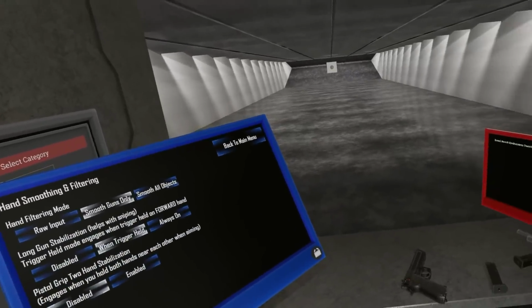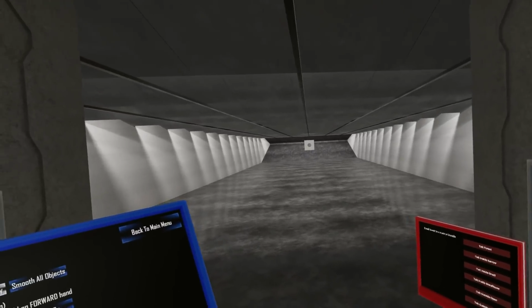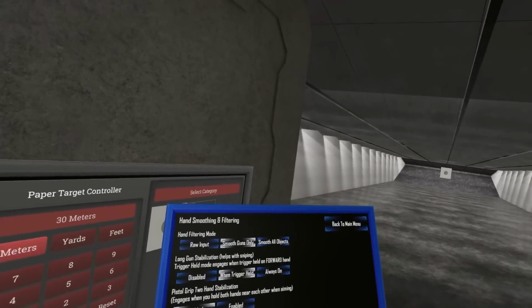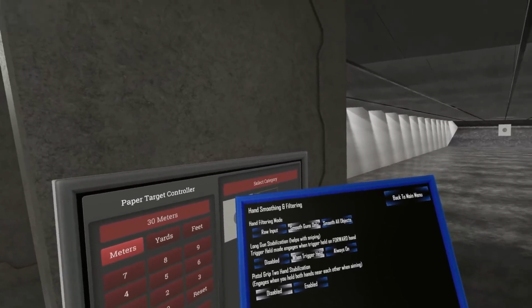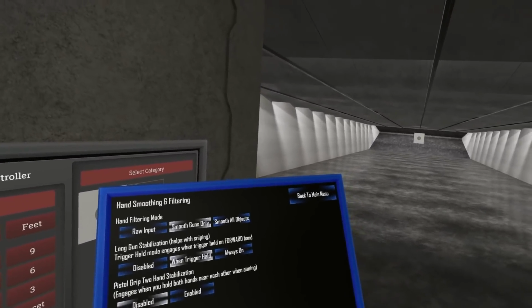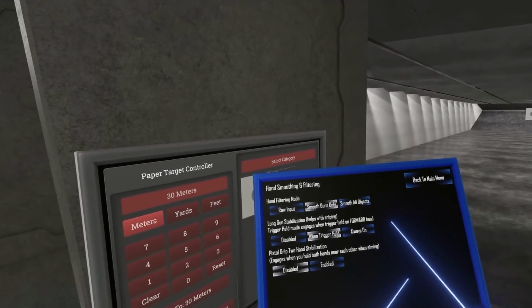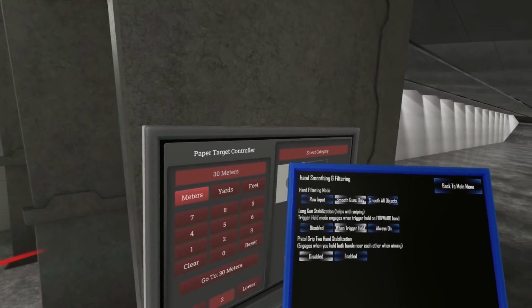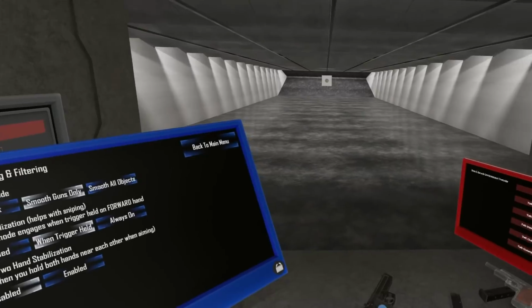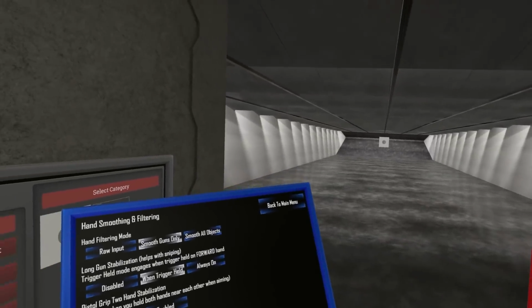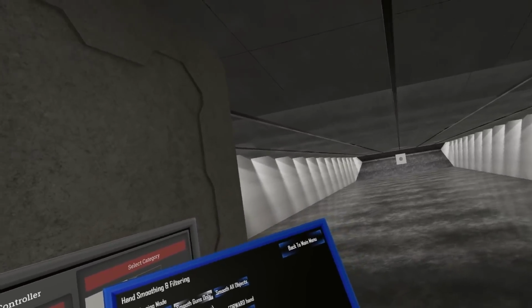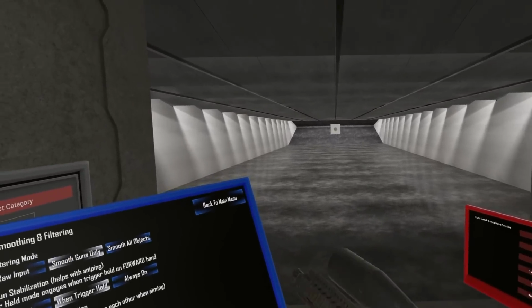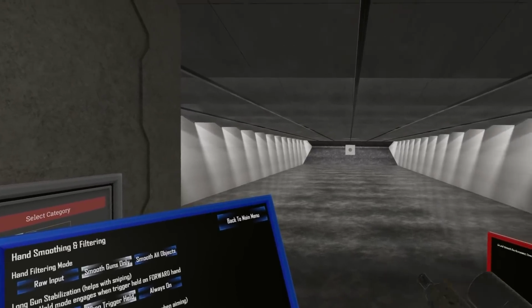We also have now long gun stabilization. Obviously, I got two groups of feedback on this option. The folks who mainly plink at the range or mainly play slower modes, especially those on platforms with bad tracking, were like, oh my goodness, I can actually shoot at long range now. This is wonderful. And the folks who play really high intensity fast modes, moving their gun back and forth really frequently, were like, it's cool to be able to snipe at distance, but it's a little sluggish when you're trying to jerk your hand back and forth, engaging close targets.